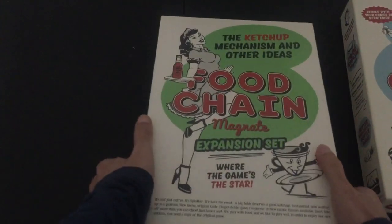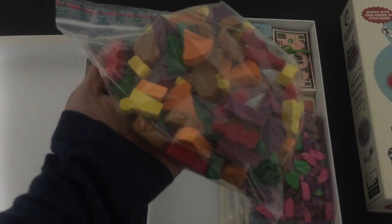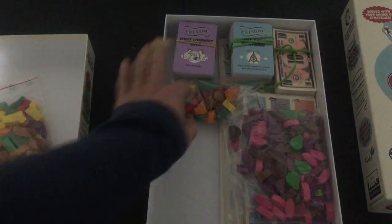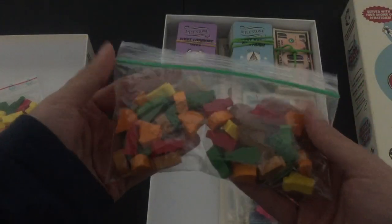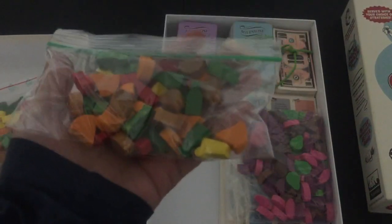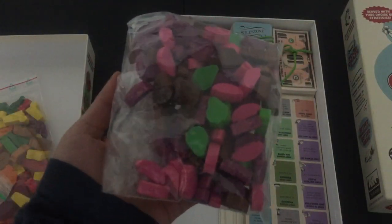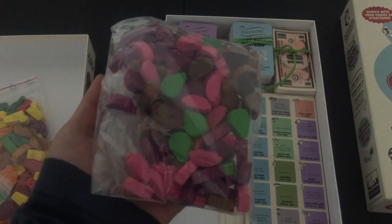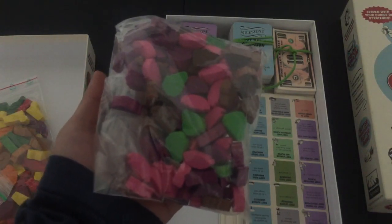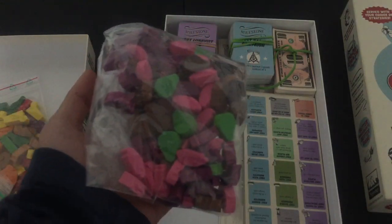Here's what you're missing out on — all the extraneous stuff I've put in the expansion box. All of the big wood — no need for this when you're tracking using the player mat. Here's some extra little wood; I could actually fit all of this in the box, it did fit, but the issue is I don't really need it. I think I have more wood than I need, so I might remove even more. And then you have your expansion foods — you only need a little bit of this because you cannot market these items and you can track the rest. You really only need six, because you have up to six players each tracking their expansion foods.